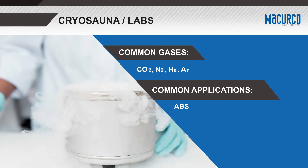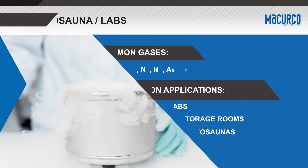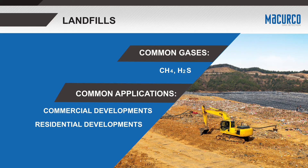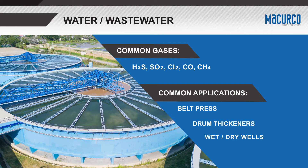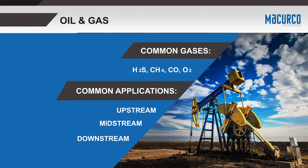Many labs use inert gases during their processes. These inert gases can readily deplete oxygen levels and cause asphyxiation. Due to growing cities, old landfills are being converted into commercial or residential developments, causing a need to monitor methane levels. Toxic and combustible gases are one of the largest threats from the water treatment process, with enclosed spaces throughout facilities where these gases may settle. The oil and gas industry has an array of gases that may be present depending on the stage and/or process.